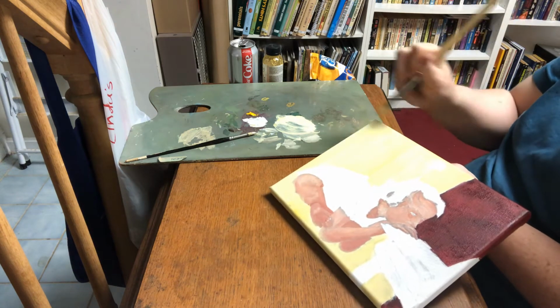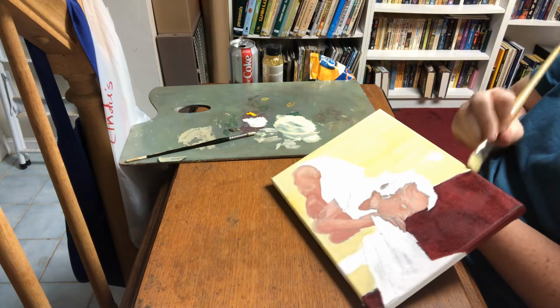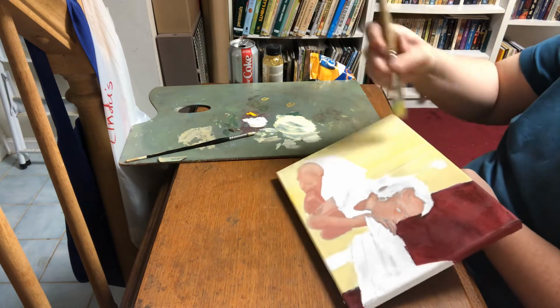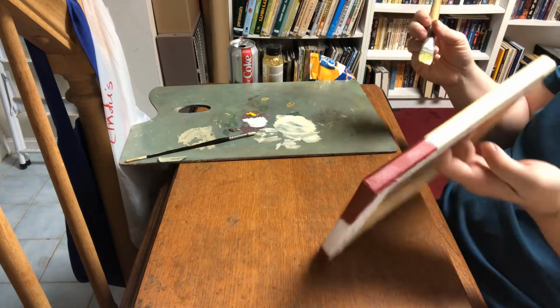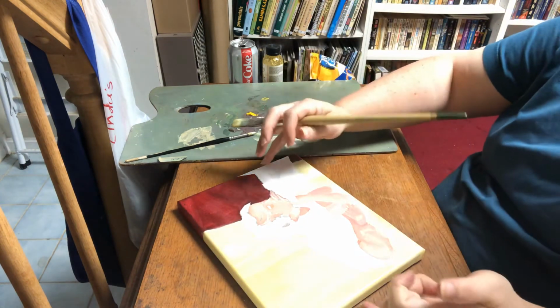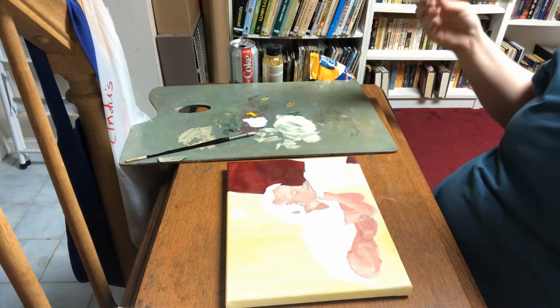Now, you might be wondering, why in the world am I bothering to paint the edges of the canvas? And I might have talked about that a little bit last time, but mostly it makes for a more finished look, and it's just easier to do as you go along rather than trying to do it all later.